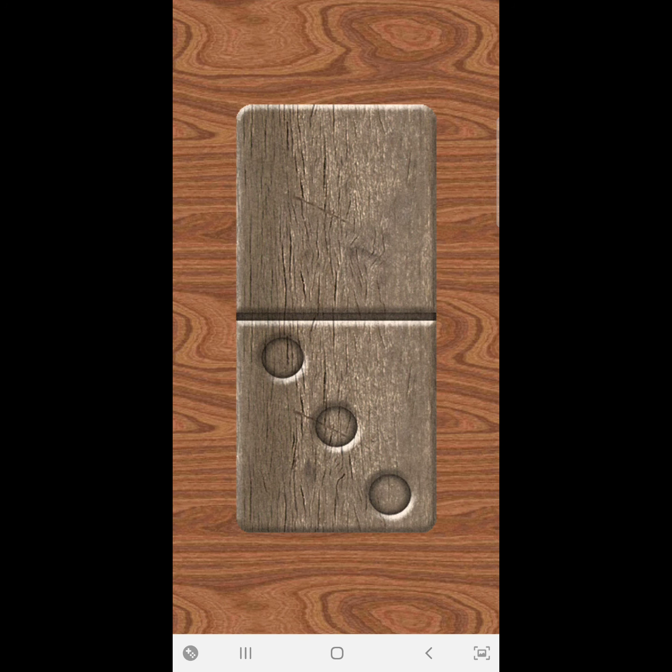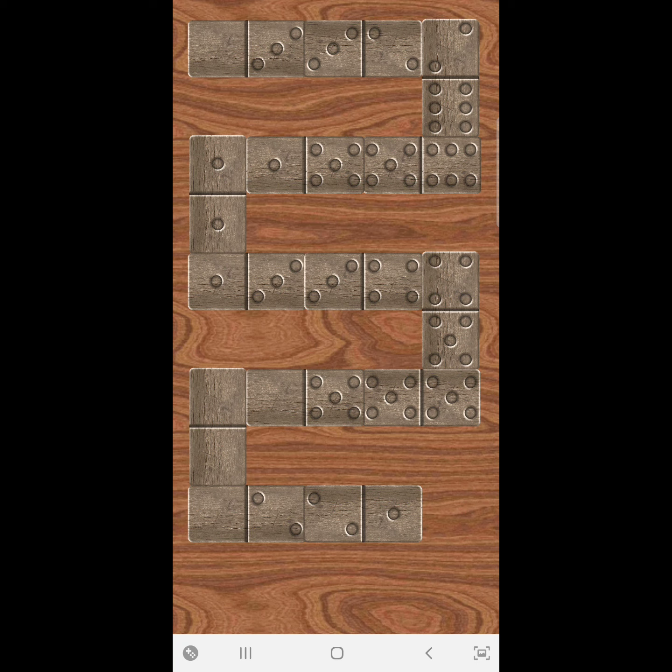0, 3. You put your tile to the left of the game. Congratulations, you win the game. Your score is 300 points. Let's mix the dominoes.